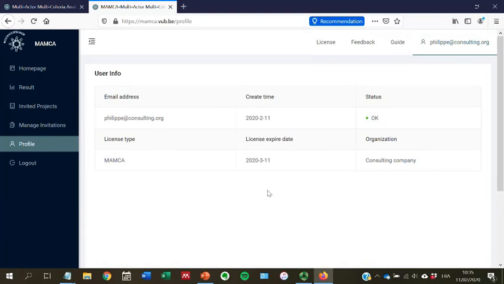So you can see when you created your account. So it's the 11th of February. That's what you can see here as well. My organization. And then I was telling you that you have a 1 month trial. And then you can see that the license expiration date is in a month.